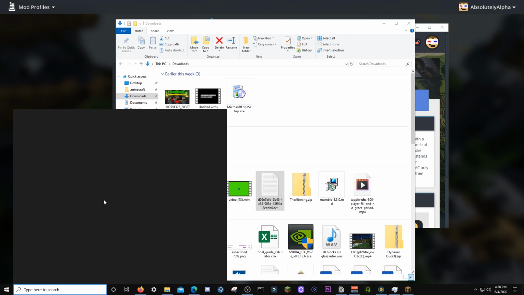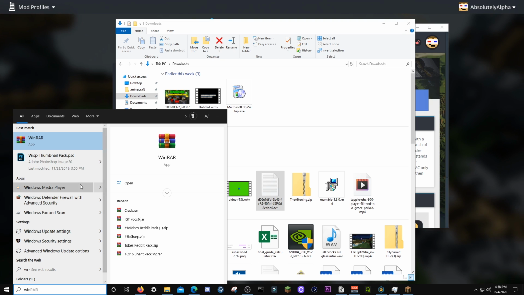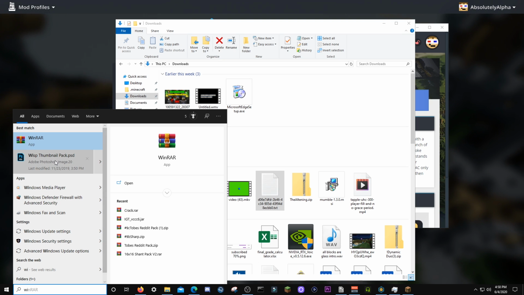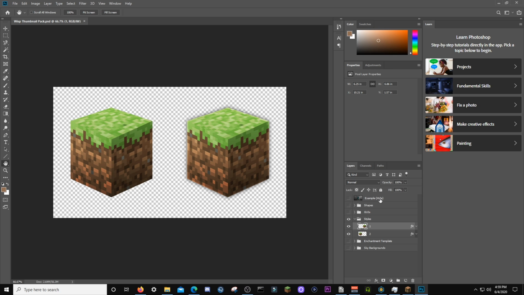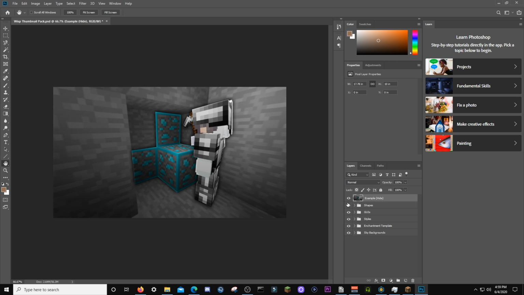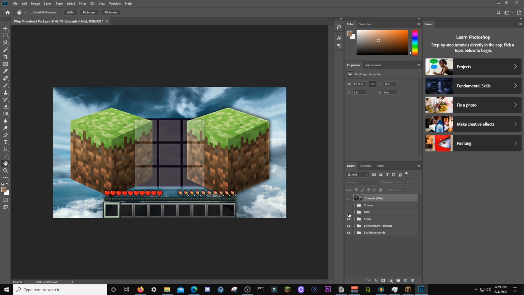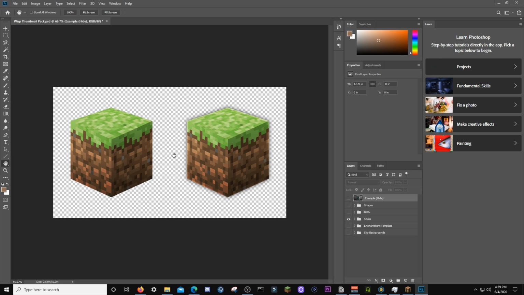So now what we're gonna do is open up the thumbnail pack in Photoshop, and it'll probably bring you up here. So all these things will be done. You're just gonna unhide everything except these two. You're gonna add the extension here on the styles, and you have style 1, which is this, and style 2, which is that. That's for your background. This is for your highlighted images.